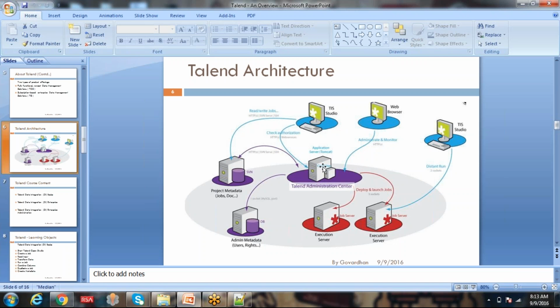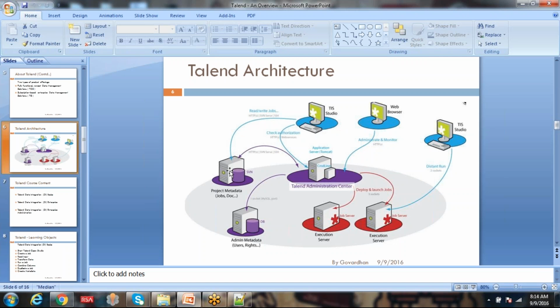Now let us suppose you did the development and you saved some work of yours. You developed a job and you just saved it. What happens is when you save a job, one request will go to this SVN server. That means whatever changes you make in the studio, when you save it, one request will go to the SVN server.